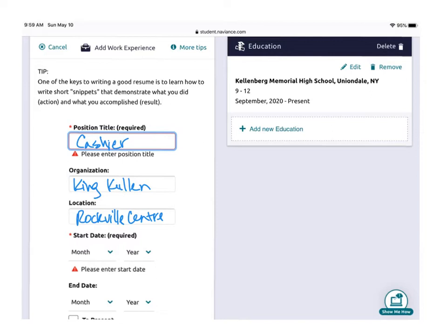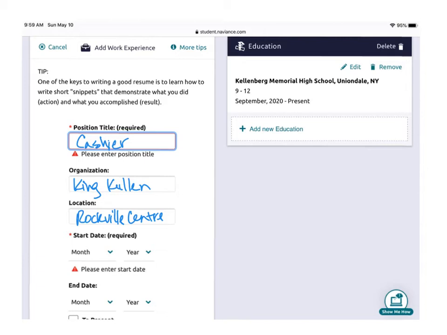There will also be options where you can put what grades you've competed in and where you can give explanations or descriptions. With the descriptions, for example, if you were a cashier but you were responsible for closing up the store at night, I would put that in. That's a leadership kind of quality, even though you're not specifically named to a leadership position for that. So really try to think about any responsibilities you've had and really expand on things.